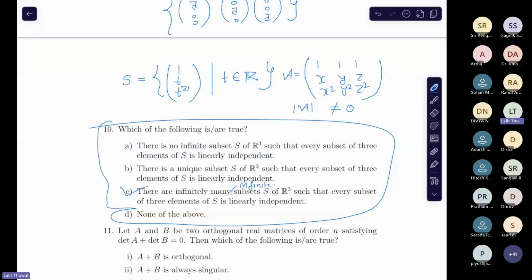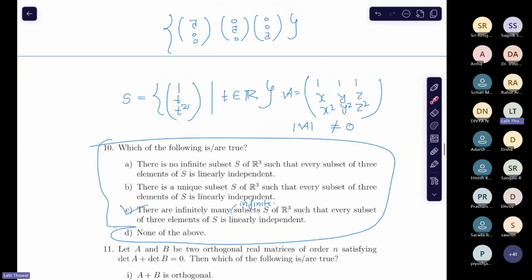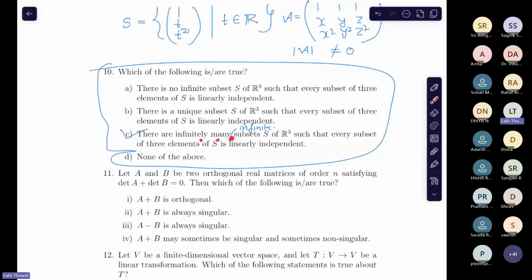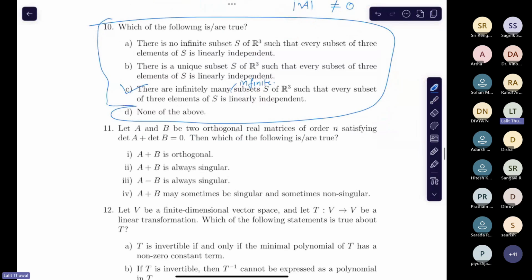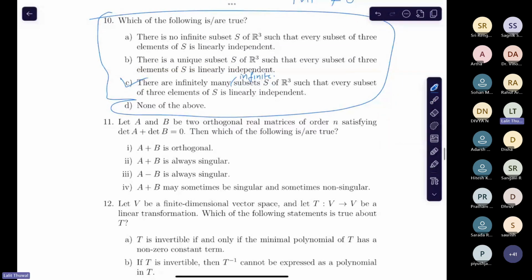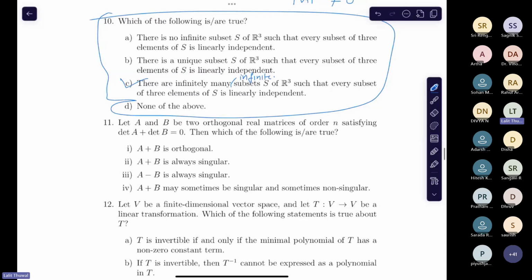Actually, I want to write it. Yeah, because in that case, that is very easy. You are right in that case, because you are answering it rightly. But it was in my mind that infinite subsets, because in that case the question would be very trivial. Everyone can do that, because if you have studied linear algebra, you know that these are linearly independent vectors. So here I wanted to write there are infinitely many infinite subsets S of R cube. So this is a typo. Thanks for pointing it out. So is it clear now? If you had not, I would not have realized it really.